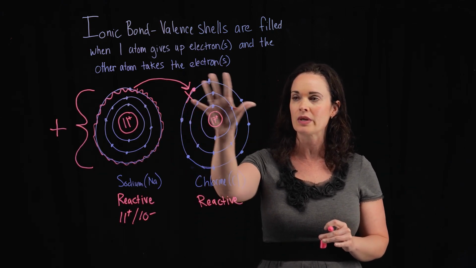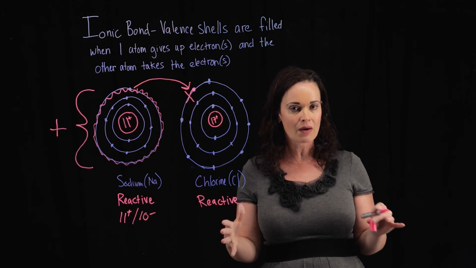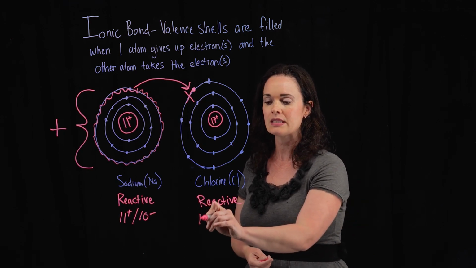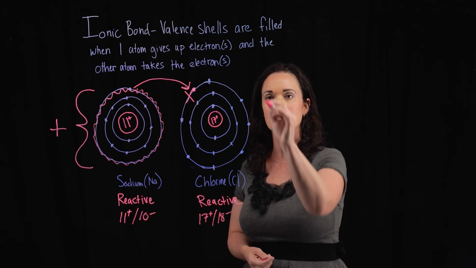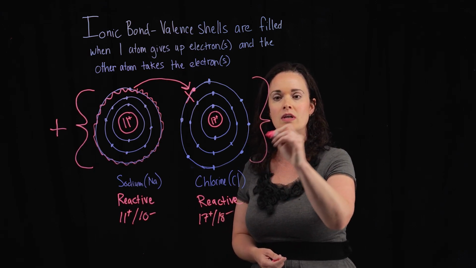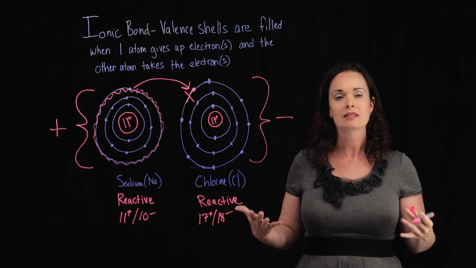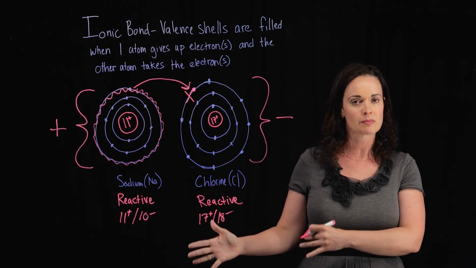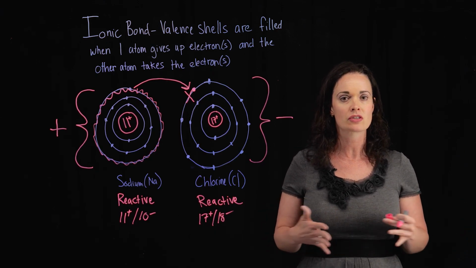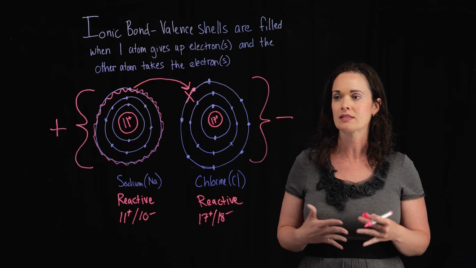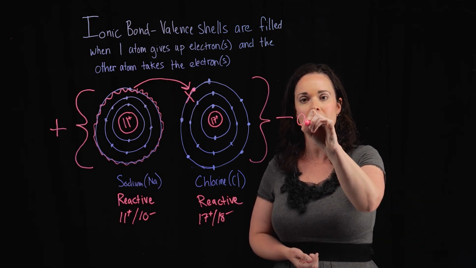When we look at what's going on with chlorine, it took that electron from sodium, it now has a full outermost shell, but in this case we have 17 positive charges and we have 18 negative charges, and so the overall charge on this chlorine atom is going to be negative. It's also an ion. So whether it's positively charged or negatively charged, if an atom has given up electrons or taken on extra electrons, we refer to that as an ion. There are some subtypes of ions.